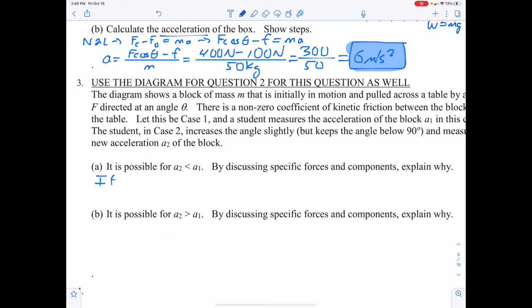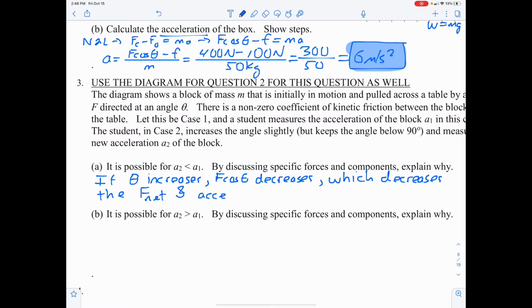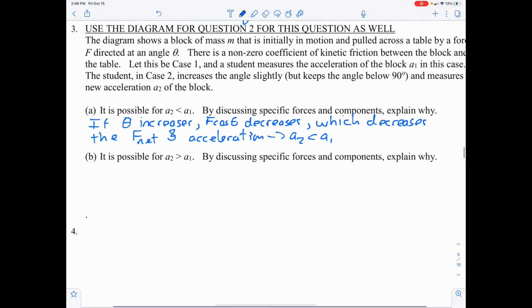Well, if theta increases, then F cosine theta, the horizontal component of the applied force, decreases, which decreases the net force and thus A2. Therefore, A2 would be less than A1. A2 is decreased. Is it possible for A2 to be greater than A1?